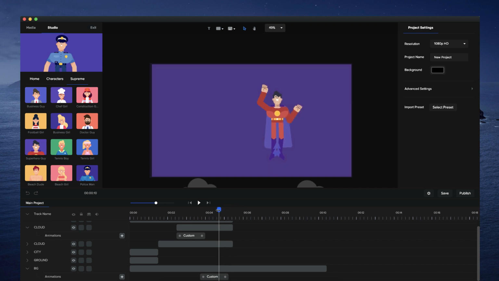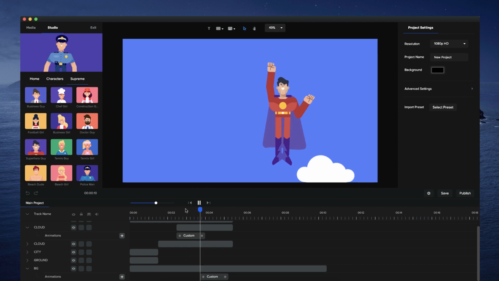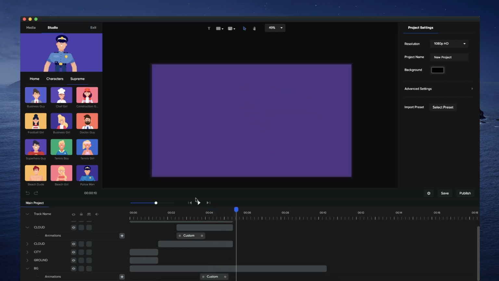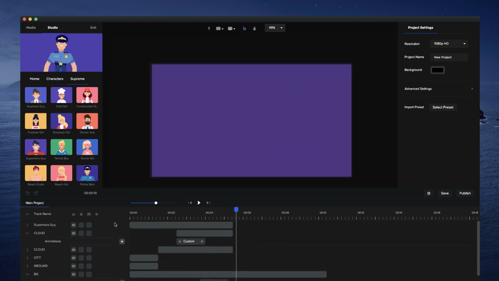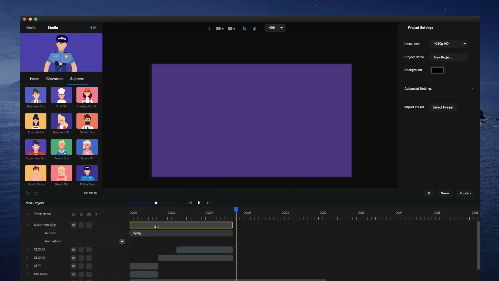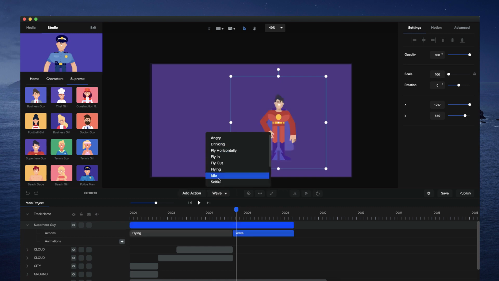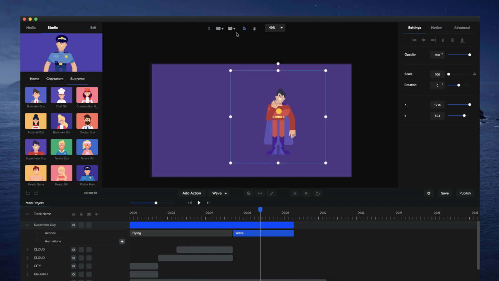And you'll be able to see now that we've got this really nice transition. So it goes from day to night. So it's going from blue to purple. Okay, like that. Now when he lands, we want to add another action for him. So I'm going to go to action. I'm going to select the character, go to add action, and go to wave, like this. And at the end, we're going to have him wave out, and we can basically have our logo, have a call to action if you like.